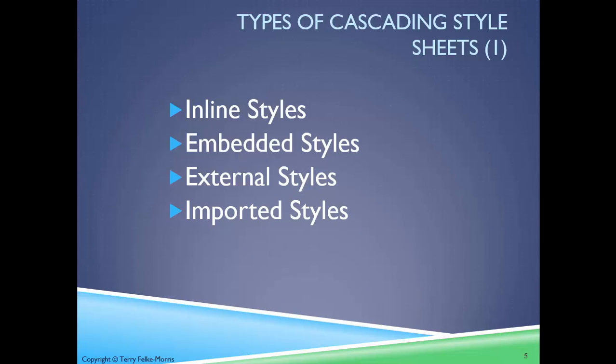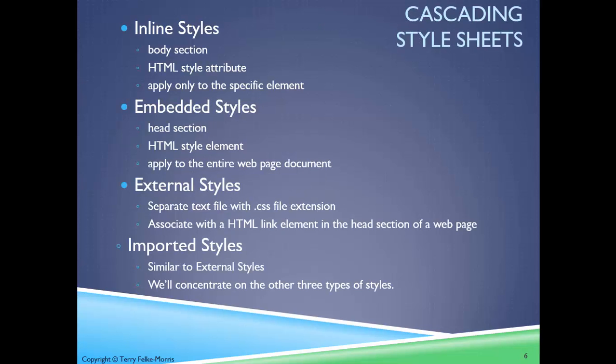So if we talk about this, we've got inline styles, embedded styles, external styles, and imported styles. Well, if we look at these, we'll notice inline styles are literally in the document themselves. So there's something you put in the body section. I'm going to give you examples of all these in just a bit. But inline styles, by and large, are going to be in the body itself, and maybe it's a word or a sentence or a paragraph that you want to change a font size or a color or something else. Okay? Embedded styles.